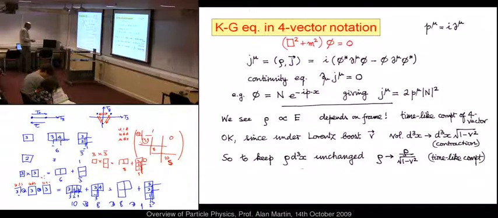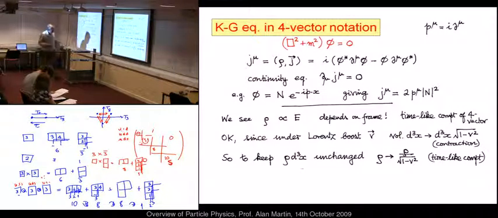this thing here, you can see I can write that in 4-vector notation. Because now the derivative, you see you've got a 4-derivative, and these two things here form a 4-vector, J mu. So this is the probability flux 4-vector. And the continuity equation is just this. It's just writing this in 4-vector notation.